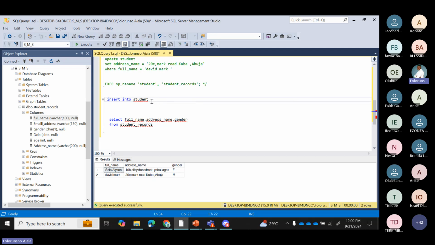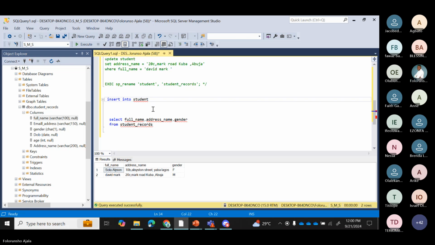So now if you just want to add full name, address name, and gender, we don't want to add some other information. Is that what you're saying? Can you confirm? Yes, sir. But I'm saying, when you have all the data for a particular person complete and the others are not complete.